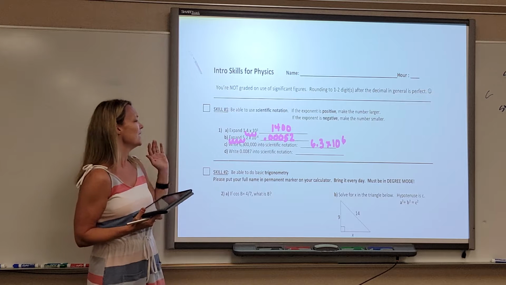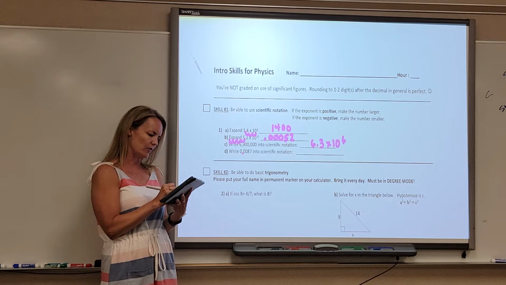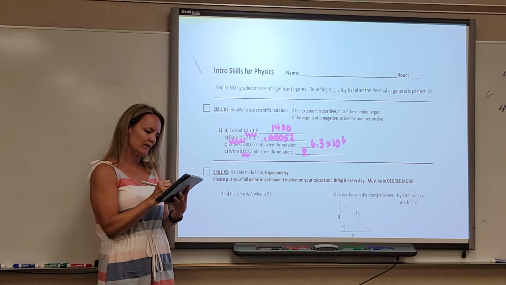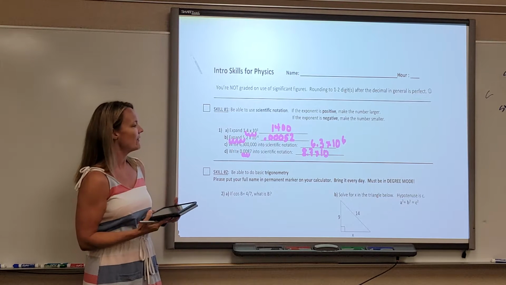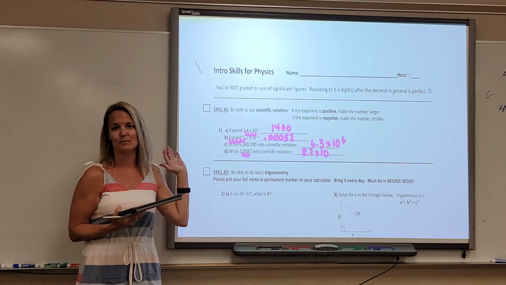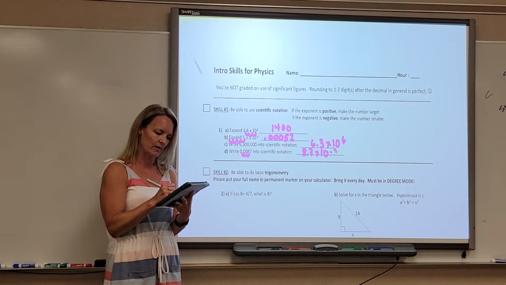The last one, putting that into scientific notation. You find your decimal place right there. You're going to need to move it 1, 2, 3 spots until it's between the 8 and the 7. So 8.7 times 10. And then you just have to count how many spots over you had to move it. 3 spots. It starts as a smaller number, so it's a negative 3.